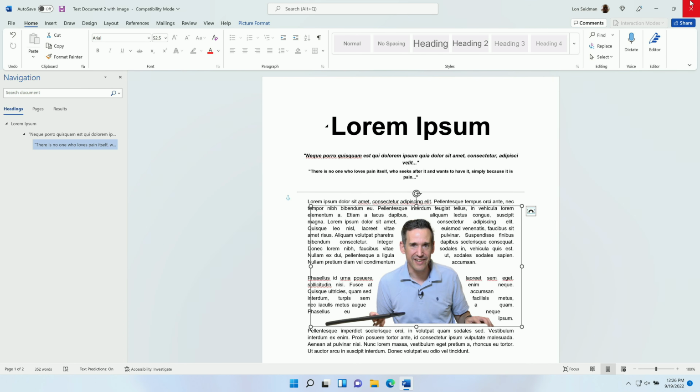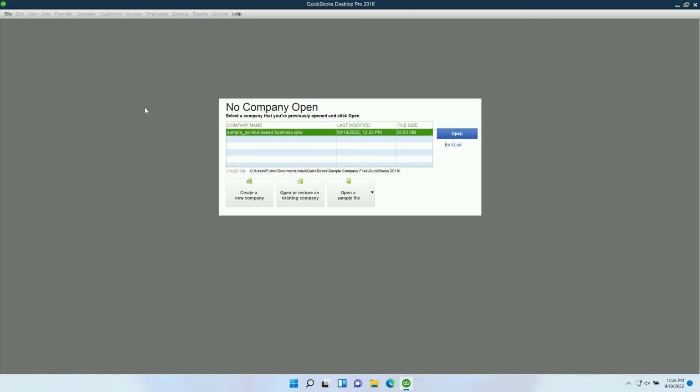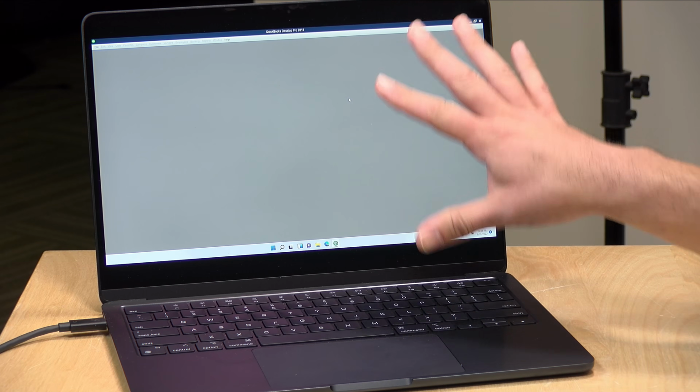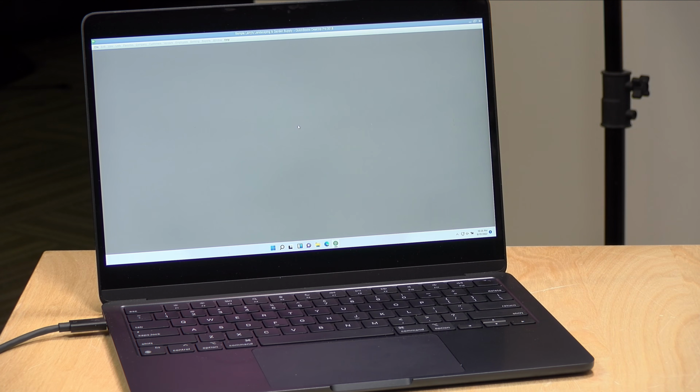You'll also find, though, that Microsoft has made some real improvements in how Windows runs software designed for Intel and AMD processors. The first one I'm going to load up here is QuickBooks. This is actually an older version of QuickBooks. This is 2018, I believe. And this is an example of an application that might be something you need to run on your Mac because the clients you might be working with want you to run a Windows version of QuickBooks on your computer, which this will allow you to do.